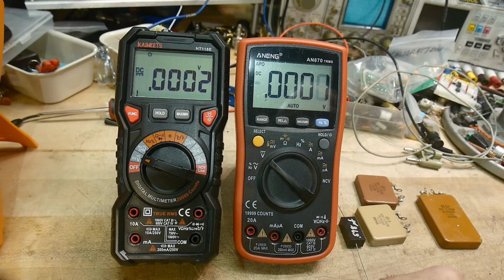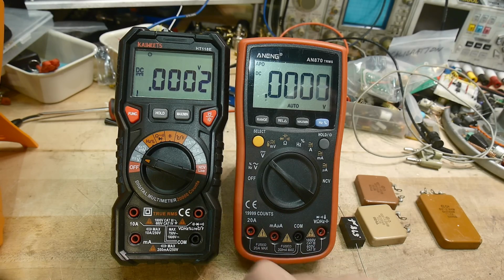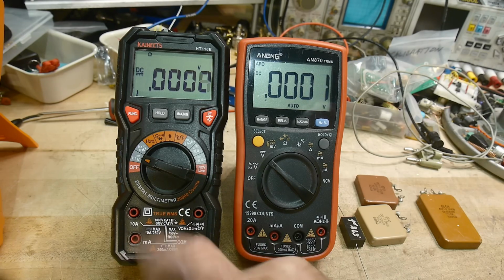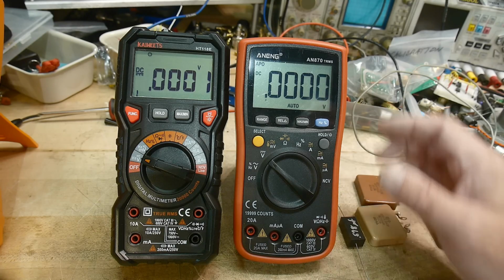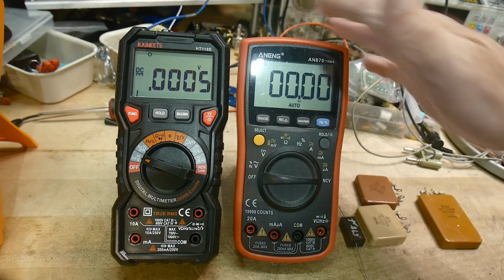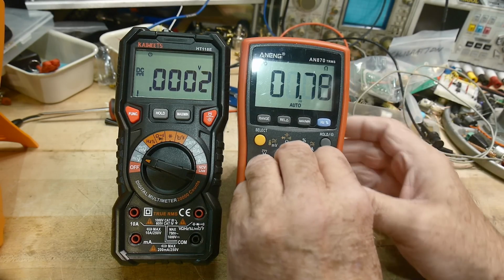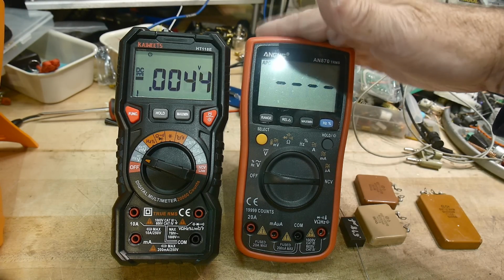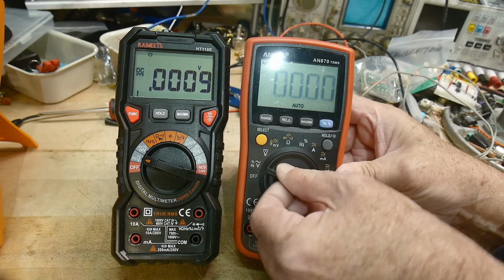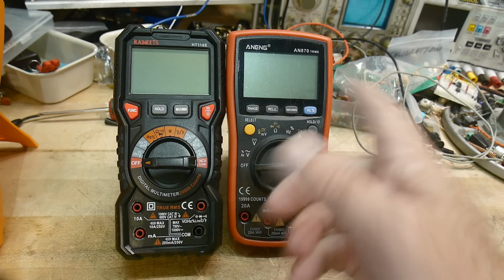Let's see. This one has the non-contact live switch. See, this has amps, 20 amps. Yeah, this will do 20 amps. This will do 10 amps. Okay, if you want to do that. This one does have a non-contact as well. Over here, and it doesn't get fooled by my hand, but it does have a non-contact sensor here as well. Oh, there we go. I didn't have the switch all the way. Yes, so it does. It always detects. All right, so they both have that. Yeah, I don't know. I think it's kind of, you know, six of one, half a dozen of the other. Which one would you like?